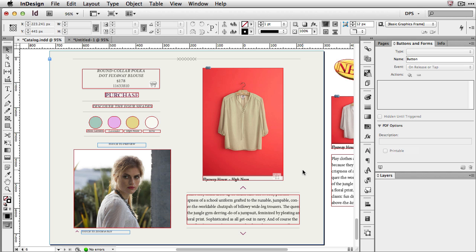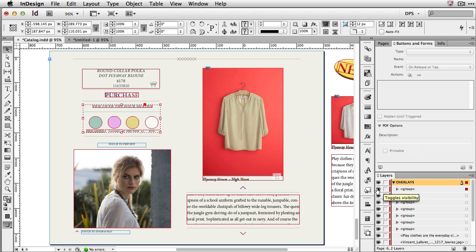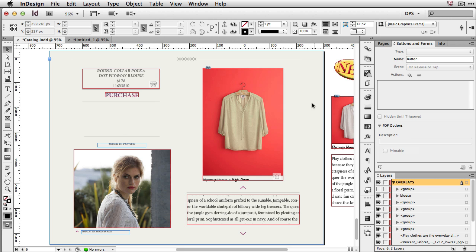The trick is using the Layers panel. So let me start to build the scrolling frame piece. What I want to have happen is for the series of buttons and their labels, the line above them, and the title, Discover the 4 Shades, to be part of a scrolling frame. I want it to scroll up to reveal the buttons and have the buttons function. So the first thing I'm going to do is group all these objects, because eventually I'm going to put that group into the scrolling frame area. So I've grouped them. In the Layers panel, I'm going to hide that group for a moment as I build the content.